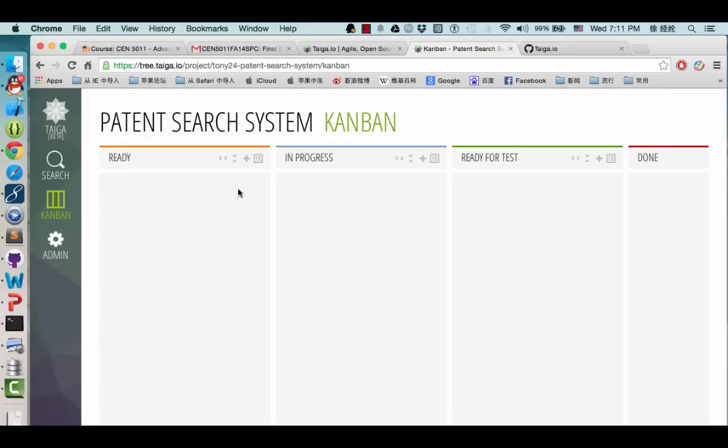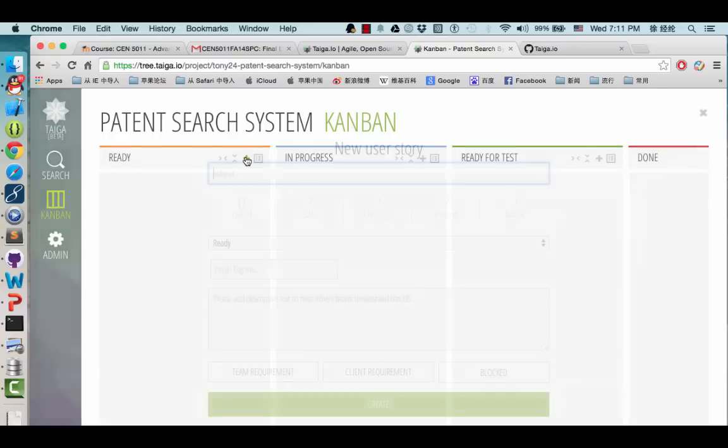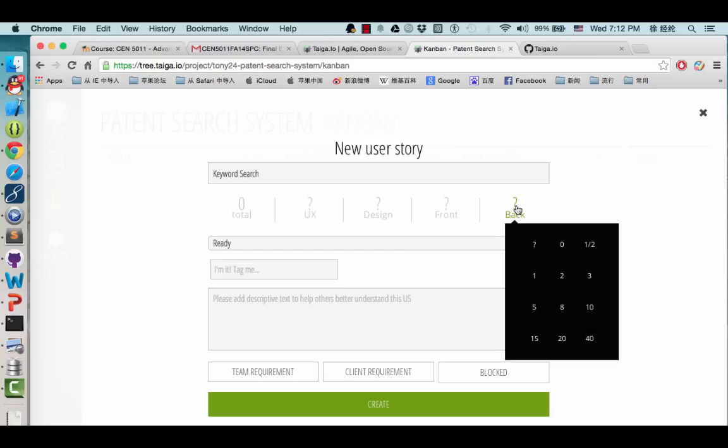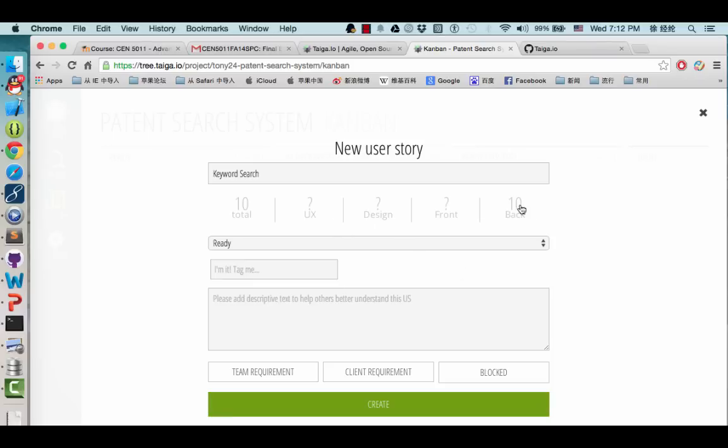Now I'll add some new user stories here. Firstly, user keyword search. And here, you can assign the points for each new user story. I'll allocate 10 points here. And this is a descriptive text.